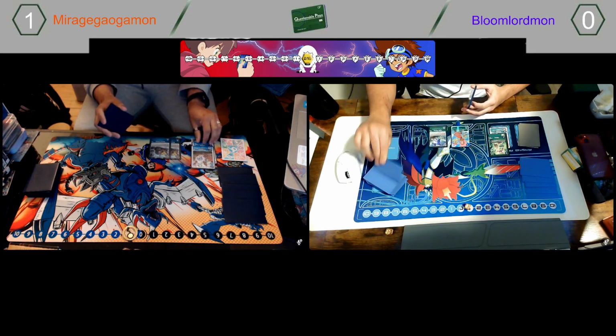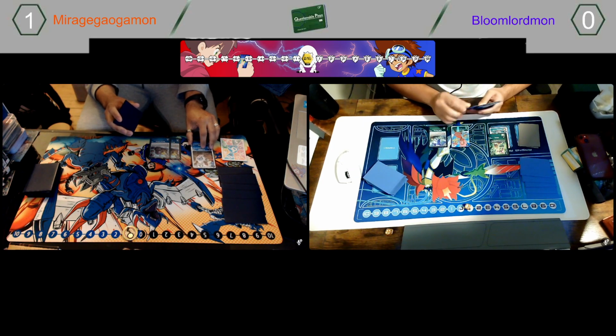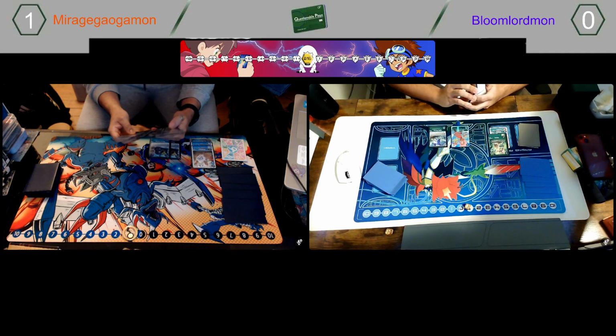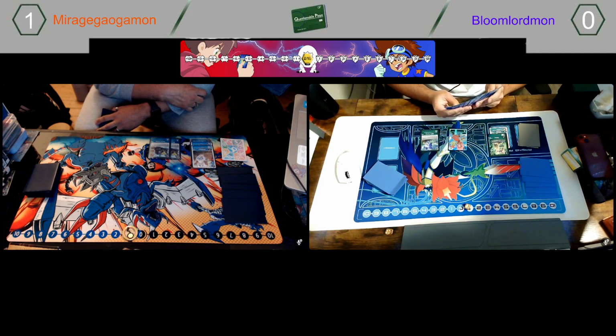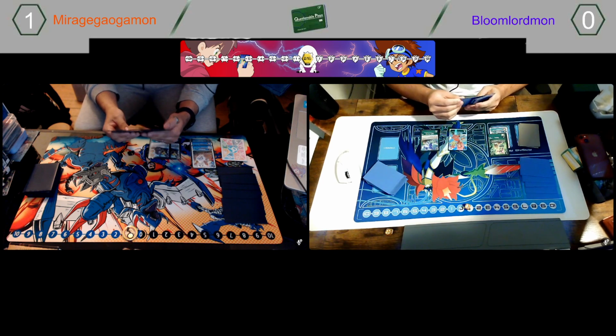Yeah, a lot of things to think about, to be honest. Mirage is at champion. Bloomlord is at just a Palmon with a Mimi. The new Mimi I actually really like. I think if I were to try Rosemon again, I should do like 4 Yoshis and then 3 of those Mimis.